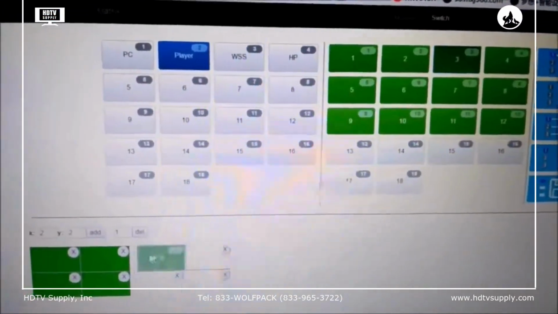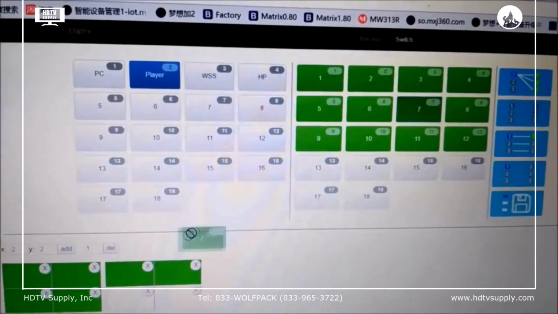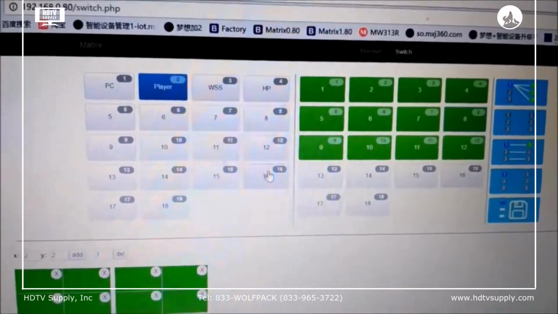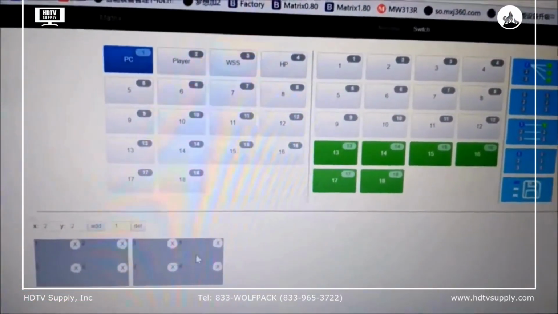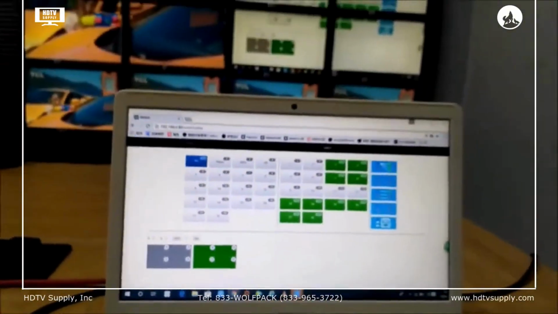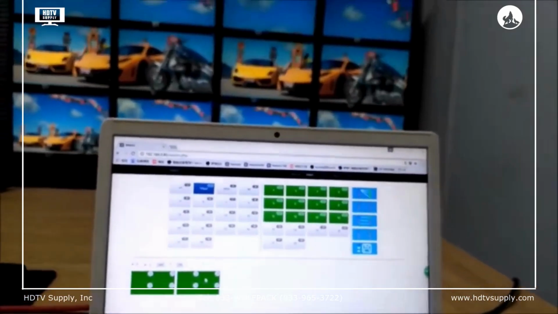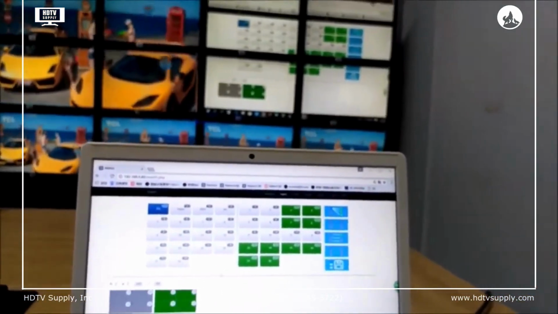So we need to drag output 3, output 4, output 7, output 8. And once we select the input source and click the video wall, it will do the switching. You can see it's supposed to be seamless switching.